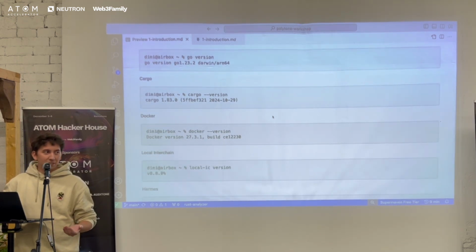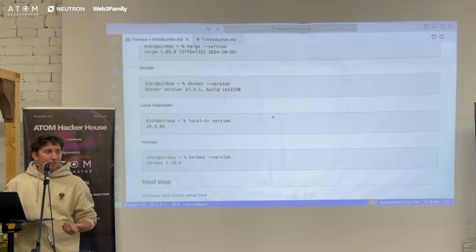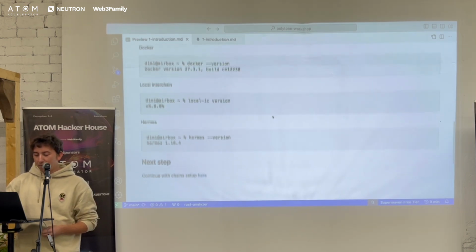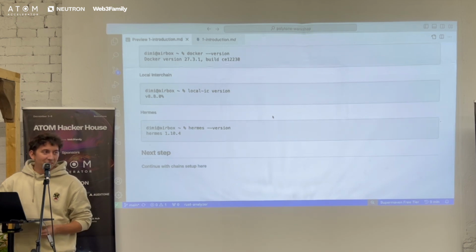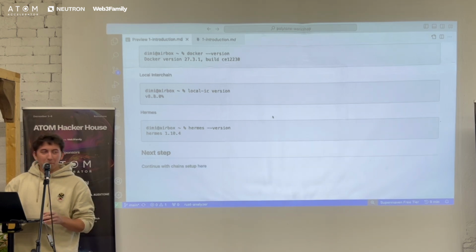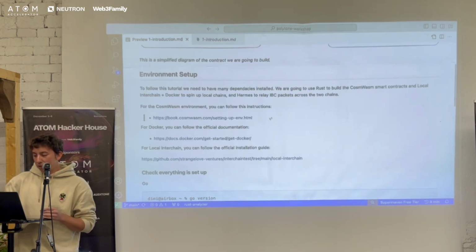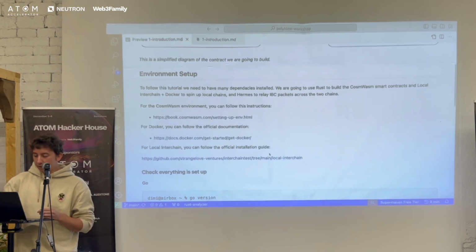We need Docker to run our own chains locally. And we also need the binary for local interchain, because we don't want to mess with Dockerfile ourselves. So we are going to use that utility to spin up the blockchains. And finally, we need the binary of Hermes to handle the relaying. And I'm not going in depth on how to install every single piece of this, but in the documentation you have all the links that you can follow to set up everything.